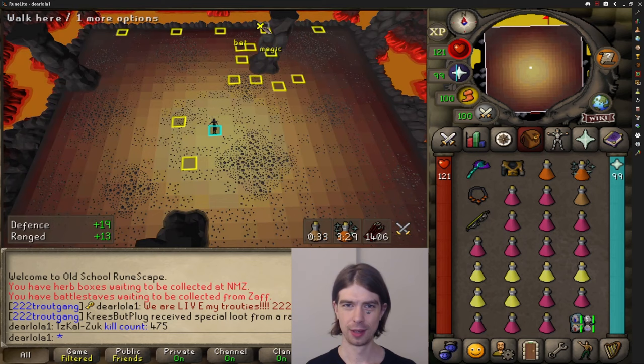Now, another way to deal with the Blobs is the one-tick alternate flick. One-tick alternate flicks means that every tick, you're going to switch between your prayers like that. Now, if you don't know what a game tick is, look at this little bar here on my prayer orb. Every single time the bar is on the left, it's a new tick that begins.